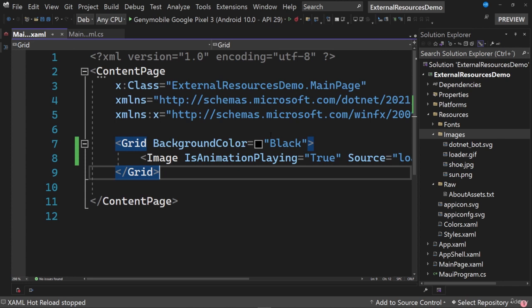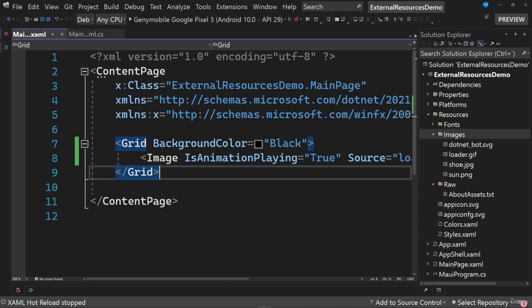Finally, let's examine the SVG format image type. One of the problems you have in the world of mobile development is that because you have so many devices with so many resolutions, images must have different sizes to fit those different resolutions. Fortunately, the .NET MAUI team has included support for SVG images, which will allow us to perform scaling automatically. Let's take a practical look at it.